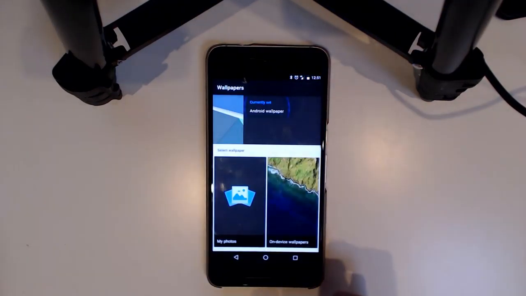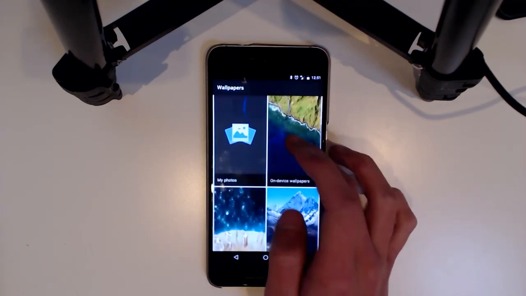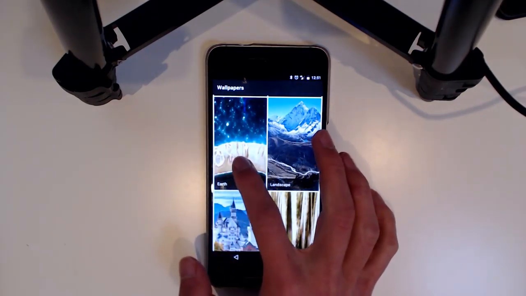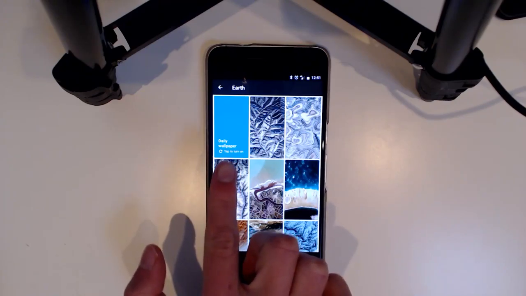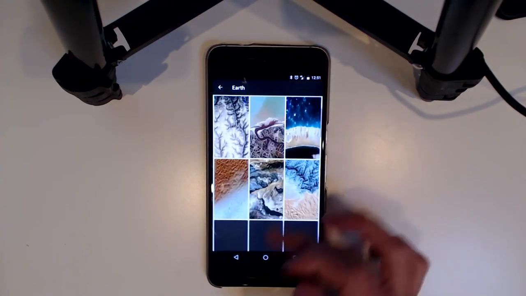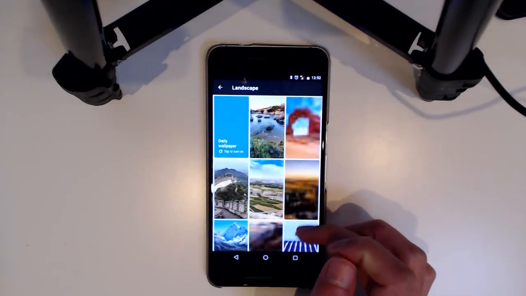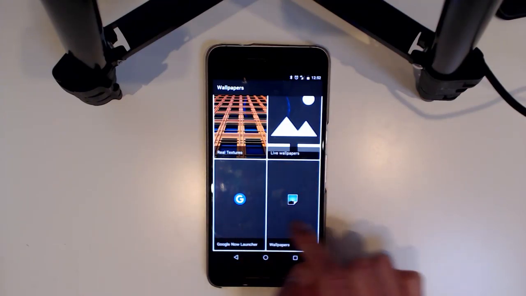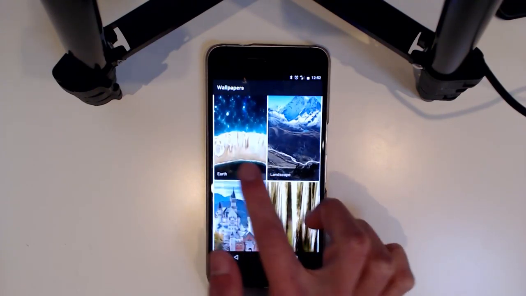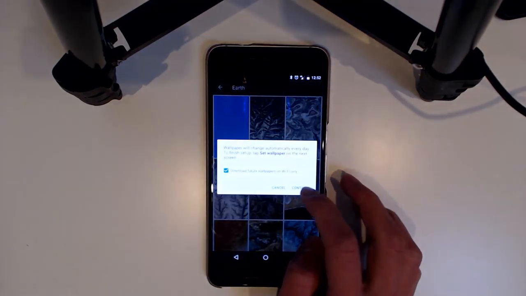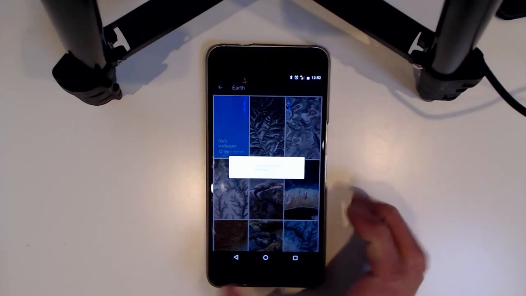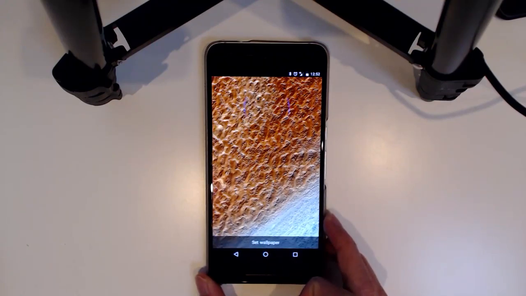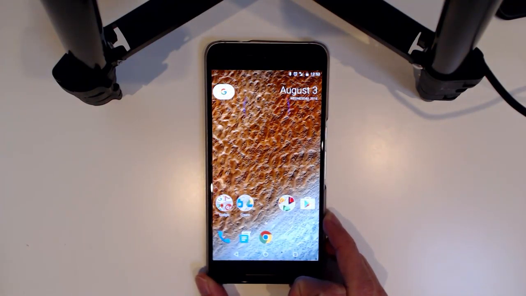And when we hit wallpapers, we should be able to see the new wallpaper picker, which is actually quite cool. There are the on-device wallpapers, and of course I think these are an assortment of Google's wallpapers that they like to pick out, such as the Earth ones. What I'm very interested in is a daily wallpaper. That looks nice. Maybe I like the landscape ones more. We have life, real textures, and of course live wallpapers and wallpapers from other launchers. So I'm going to go over to the Earth ones, and I think we can just do a daily wallpaper. That's just to check if you want it on Wi-Fi only. We're going to hit set wallpaper, and there we go.